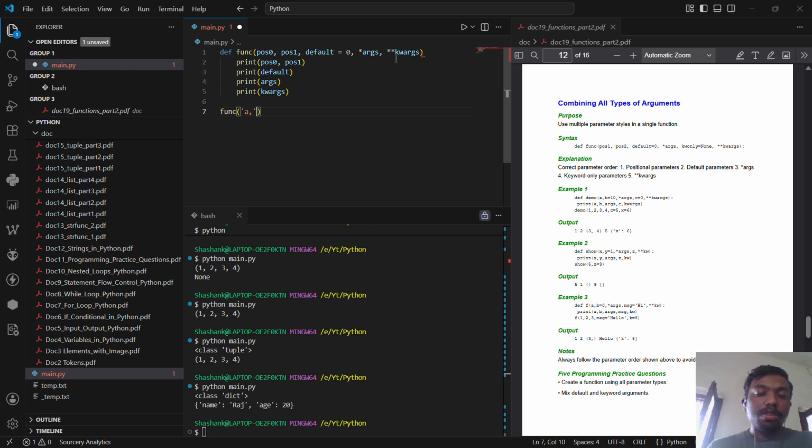Let's say our first position is A. In the second position, we are going to pass Python. In the third position, we are going to pass nothing; it will automatically take the default. And after that, if we write any value, it will always go to args.